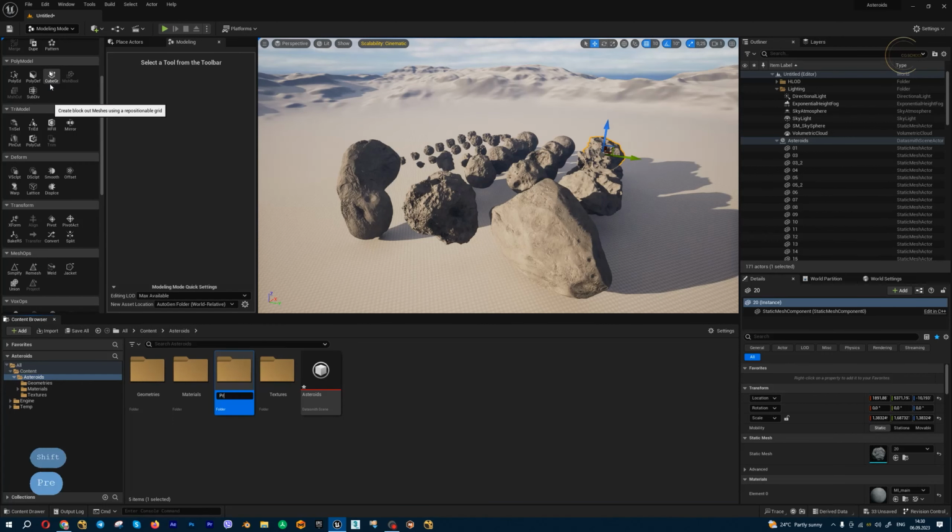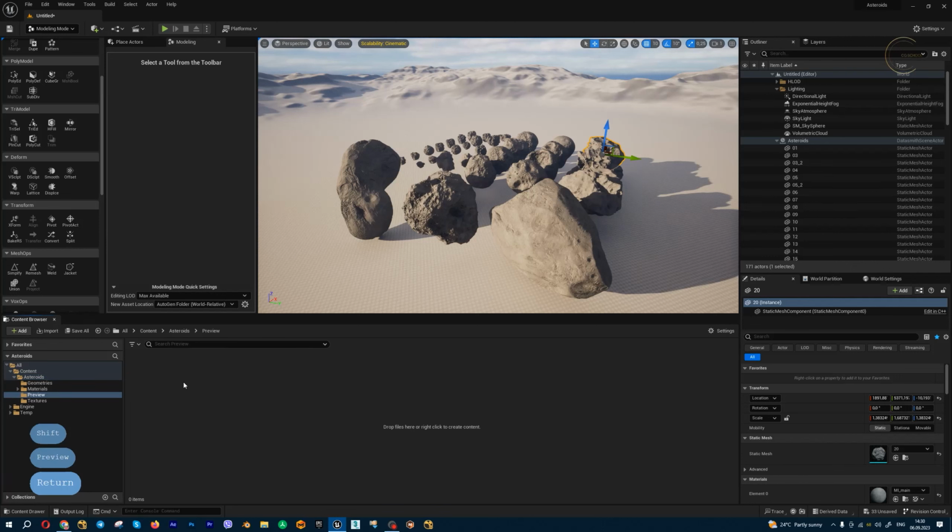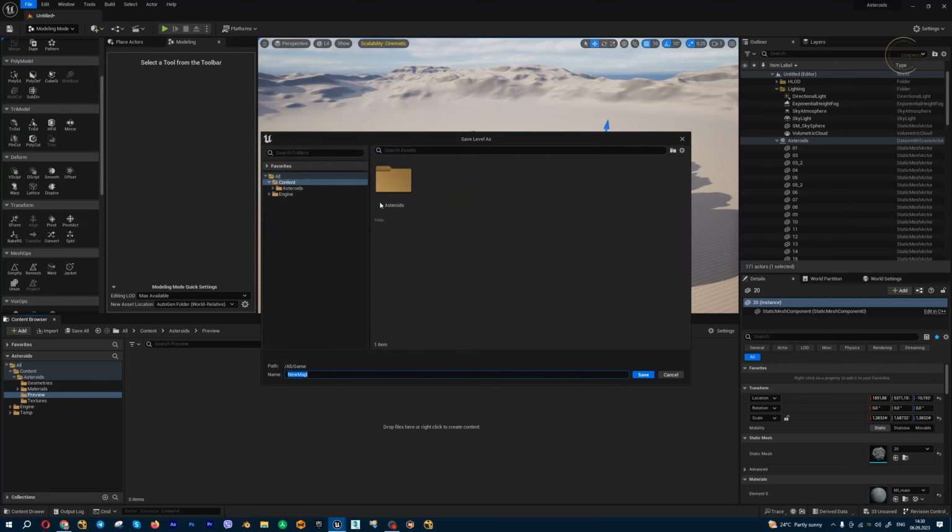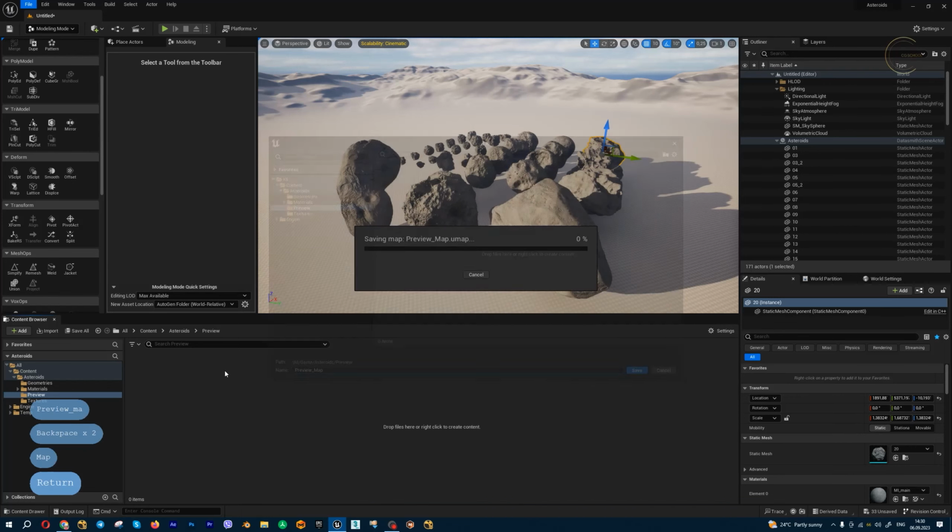I can create a preview folder and save this level in the preview folder. This one, go to file, save current level as, and go to asteroids, preview, and name it save.